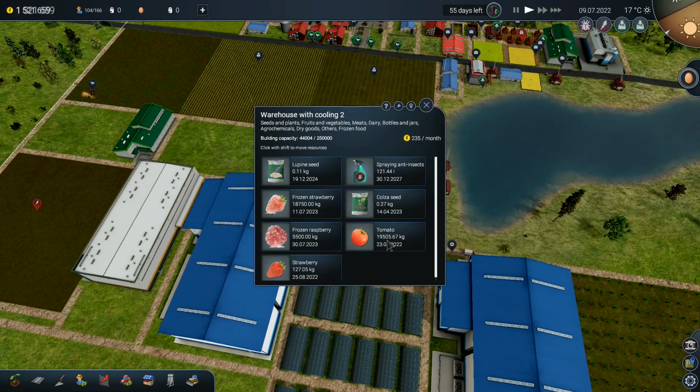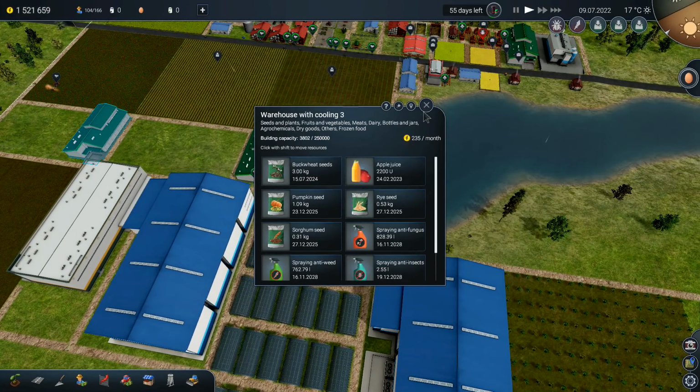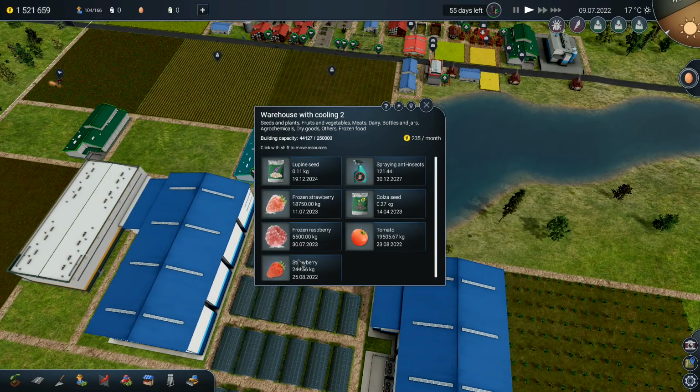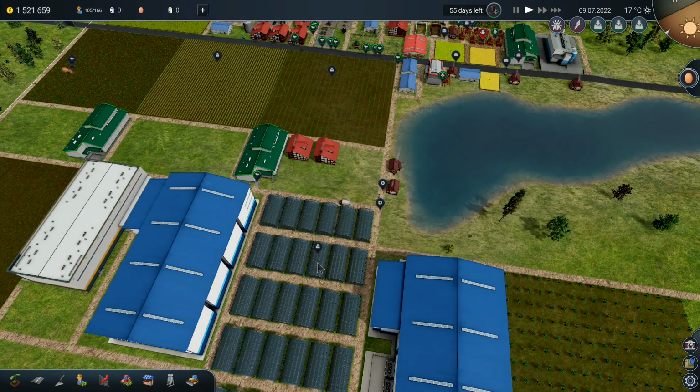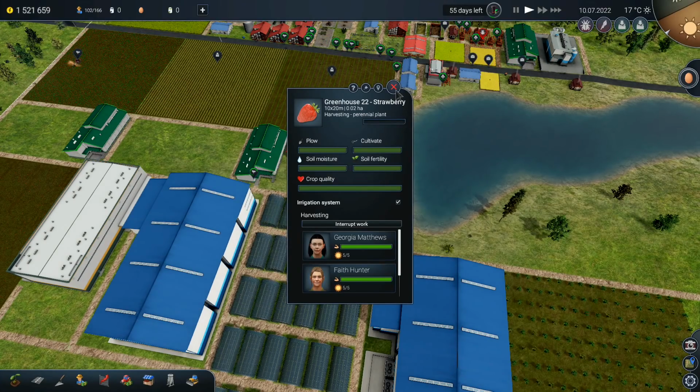So we've got 20 tons of tomatoes at the moment. The only issue that we really have with this is after you pick, if you decide to sell stuff off, it doesn't sell off the ones closest to expiry date first. You've either got to sell all or nothing.